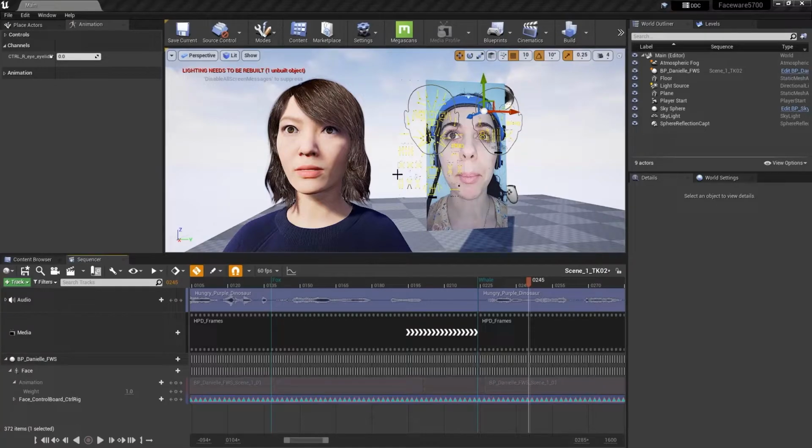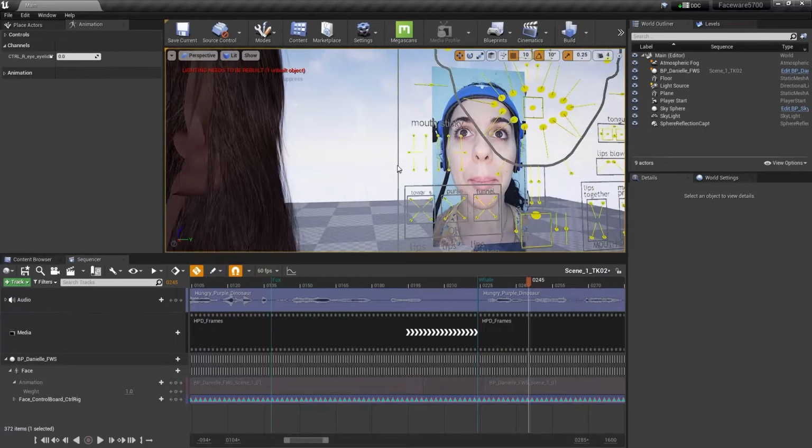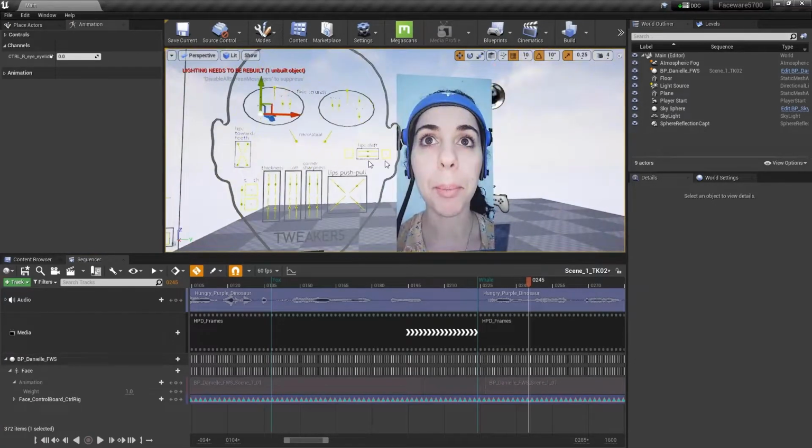Now there's a set of controls called Lips Towards Teeth. You can see these here on the Tweakers panel. Lips Towards Teeth. We're going to use these controls for this adjustment. One of the reasons we're selecting this is that the Faceware performance capture doesn't edit these controls. So these controls have all 0 keyframes.